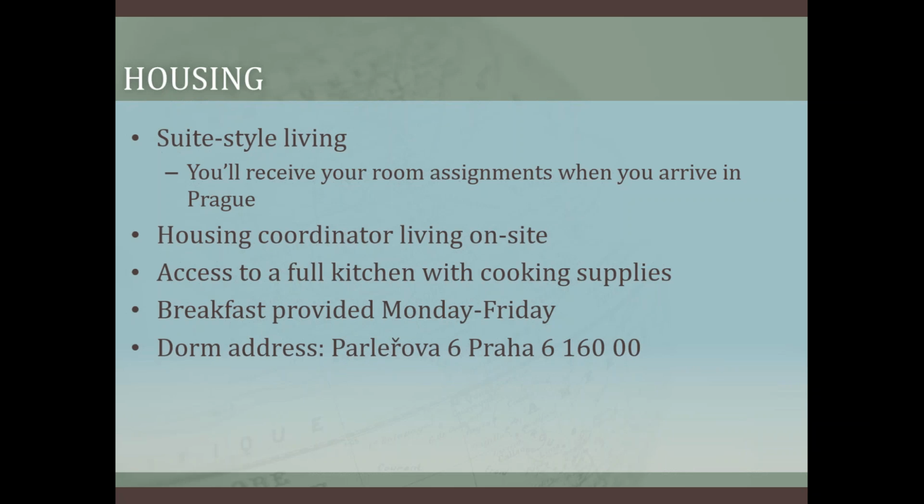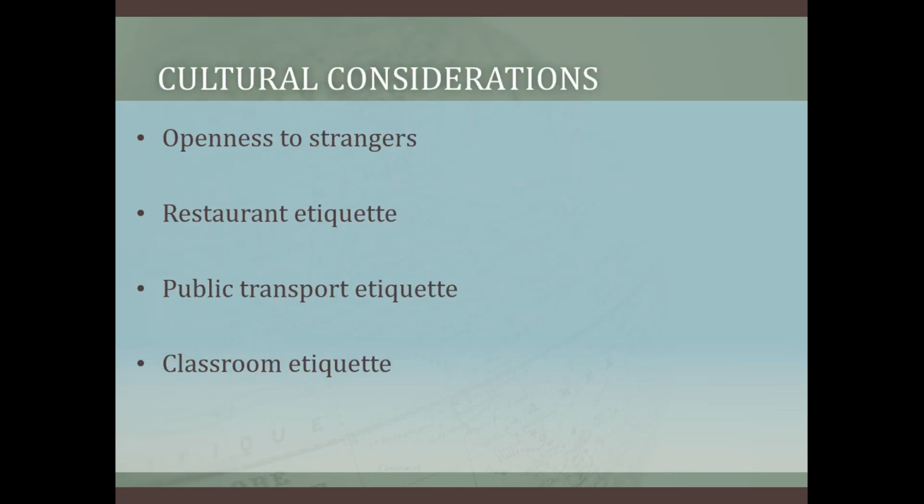I have a question about the suites, if they're divided by male and female or if they're co-ed. So the suites are always either male or female unless it's requested otherwise. So if you have a friend that you want to share a suite with, then you can request that. Otherwise, typically they put all guys in one suite and all girls in another suite. That's what I mean. Okay.